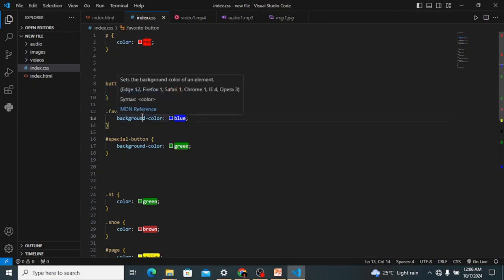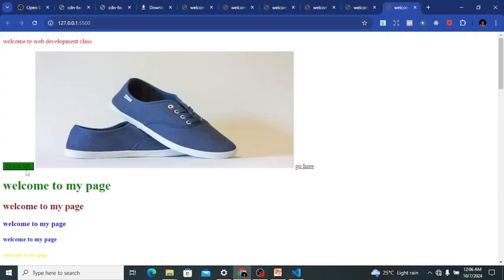followed by the type selector. So now if we should go live on this and check what we just did, it's supposed to show us green. Voila guys, as you can see here, it's showing us green. Why? Because it obeys the selector with the highest hierarchy, which is the ID selector. So this actually shows how hierarchy works in CSS selectors. This illustrates how specificity actually works in practice and why it is essential for us to understand all these when applying styles. Now, also, after understanding specificity, let's talk about an escape route.